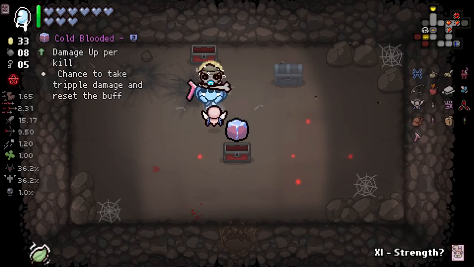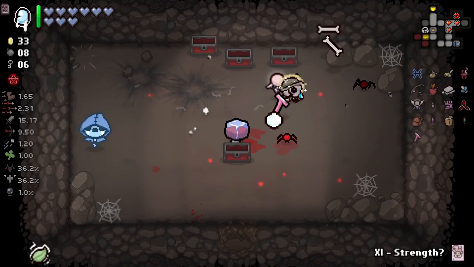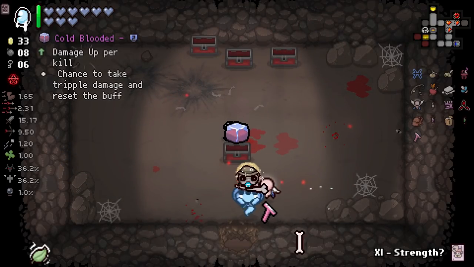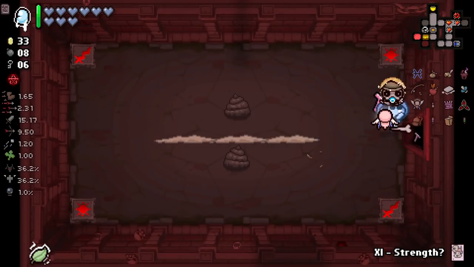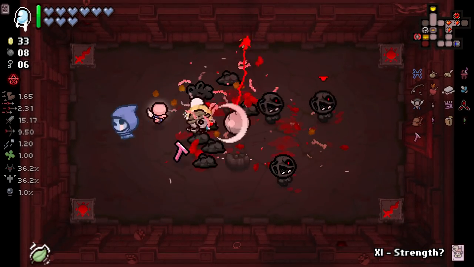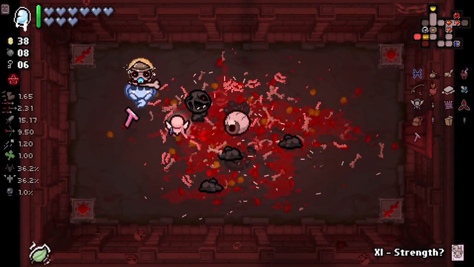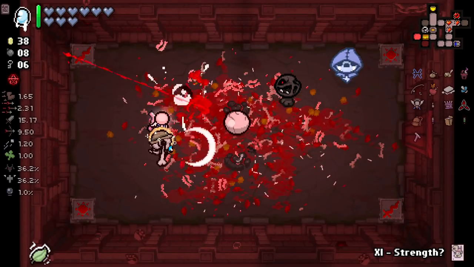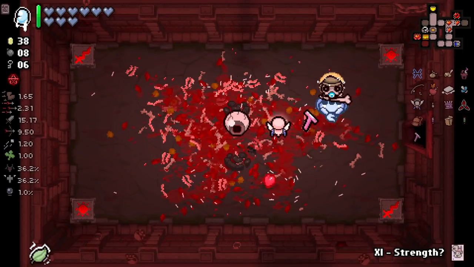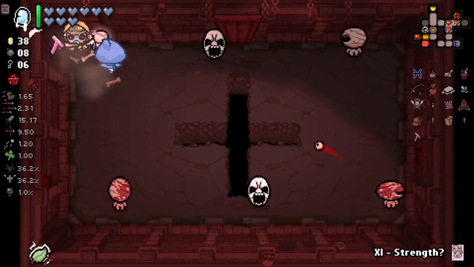Damage up per kill, chance to take triple damage. That did kill us last time, so that is a little sauce. How are these in any way better? I'm gonna pass on that with soul heart health, because that did end up getting us killed last time. This is a room and a half. I love the Gehenna red rooms. They look really good. No ultra secret room, unfortunately.